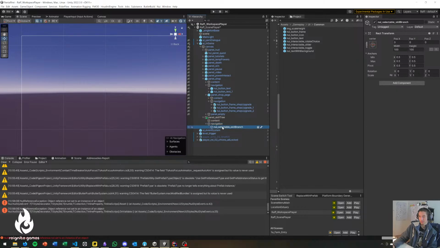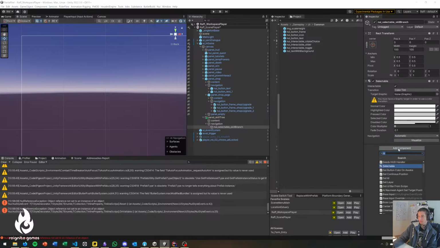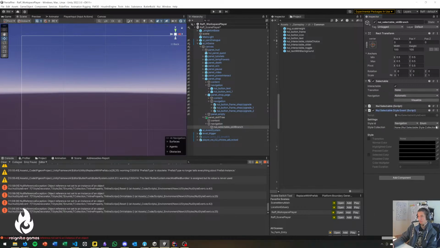So we kinda just need a selectable on there, and a new select. Can't write. New selectable and a style event. Selectable style.